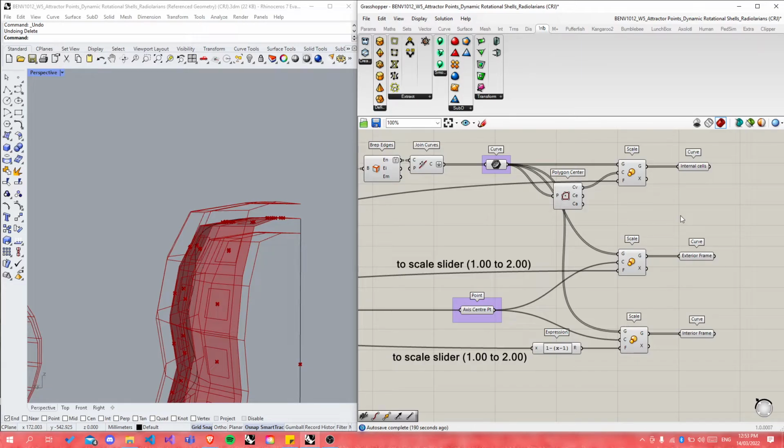Oh, sorry, that's your center point slider. So you want that slider to be as well. Yeah, that's good. Cool.